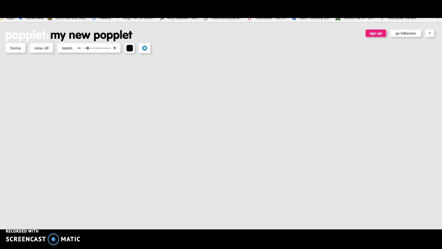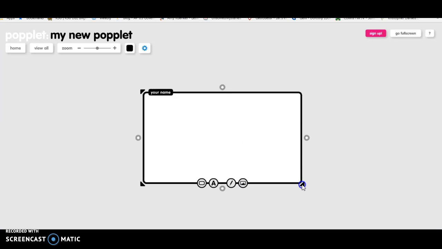Next up is Popplet. I'm using the demo version here, but Popplet is sort of a discussion tool. It's a way for them to collaborate. You just double click on it and you have your screen pop up, and you can make it as big or as small as you want it to be. There we go. It allows you to type into it. There's my name. You can put the names up here also. It also allows you to draw within it.